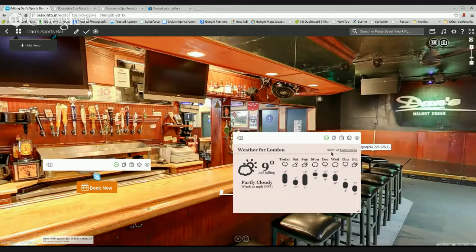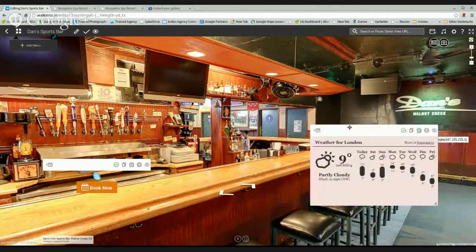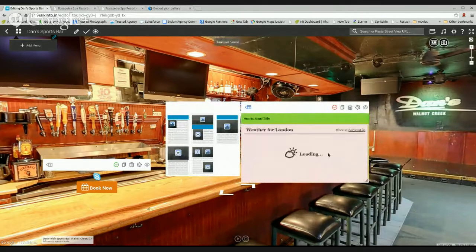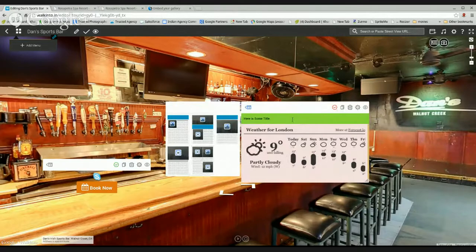Now once again to recap, there are different templates available from your WalkInto hotspots where you can switch between different items very easily. No content is lost. Copy paste is possible: when you click on copy, the item on which you click copy is copied, and wherever you go you can paste it.